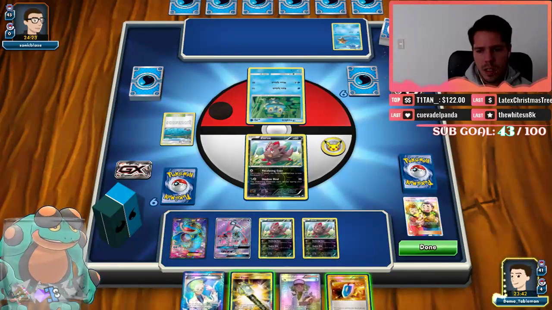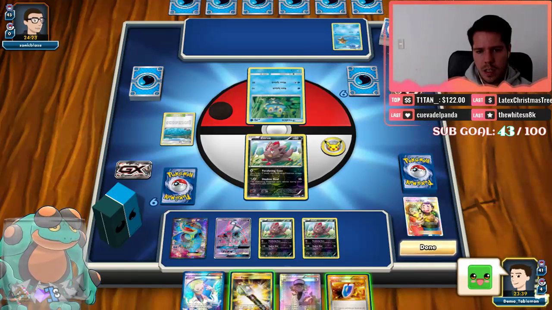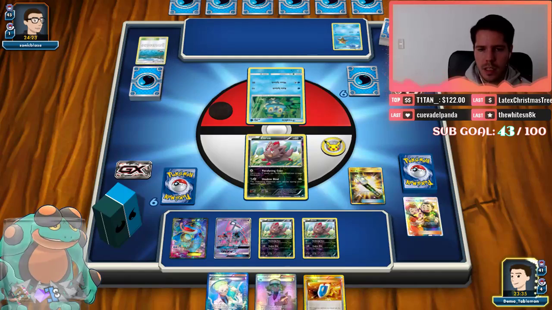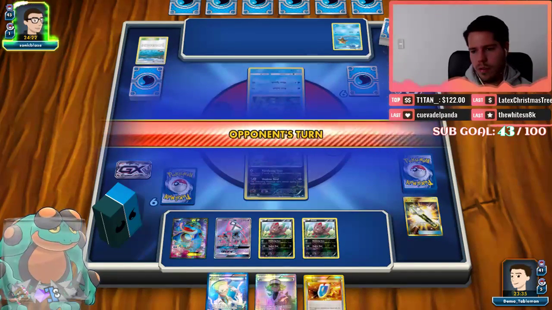And I think I do Field Blower, right? So that he can't Brooklet heal for another Froakie.